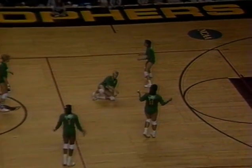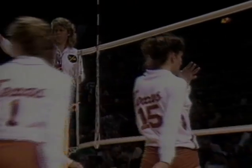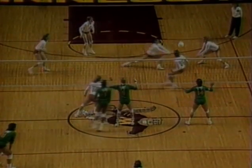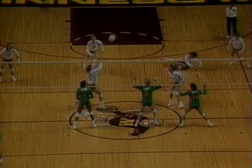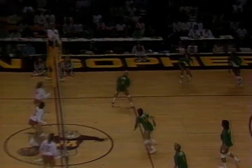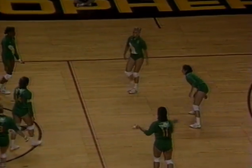Into the middle and down. That play was made by Grimmel. That serve had ace written all over it. She dives after it. Watch the reaction. Perfect pass right there for the side out. That play made by Grimmel. 11-4, and Hawaii looks a little confused right now. Grimmel, another perfect pass. Shelfout, slam dinks it. Not a great shot right into the middle of the defense, but it goes down.